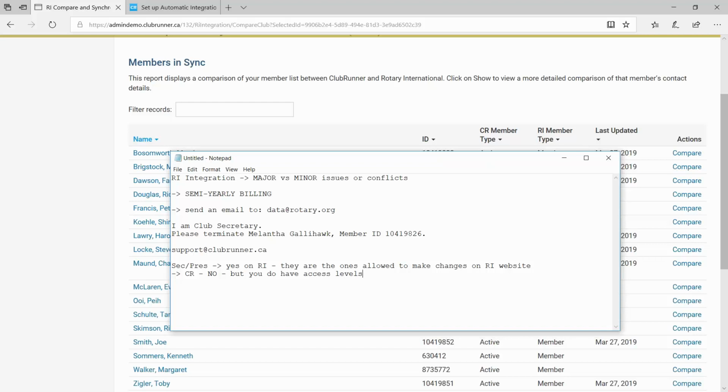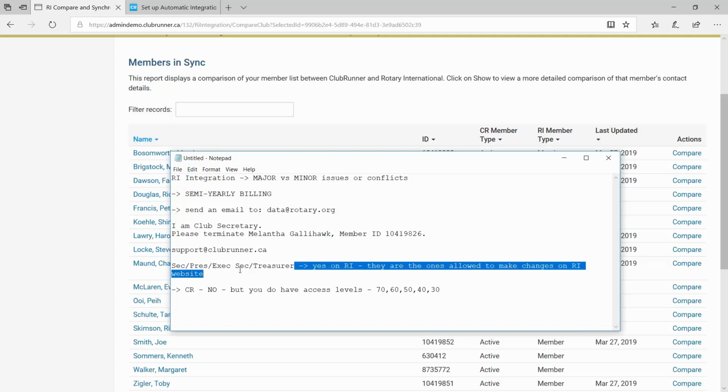I haven't talked about levels, but access levels are 70, 60, 50, 40, 30. These are the access levels at the club, and if someone is a level 70, that means they are a regular member. They don't have access to do much. So on ClubRunner, we don't prioritize the club position or the executive position. We prioritize the access level. You need to be at level 50 to make most of these changes. 50, 40, 30, we consider these the proper access level to make changes. On RI, it's different. They prioritize the position. By the way, it's more than just secretary and president. You can also be the executive secretary, and the treasurer is allowed to do certain things, but RI prioritizes position, ClubRunner prioritizes access level. So thank you, Lenny, for asking that question.